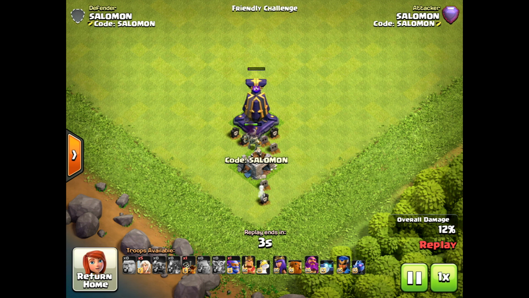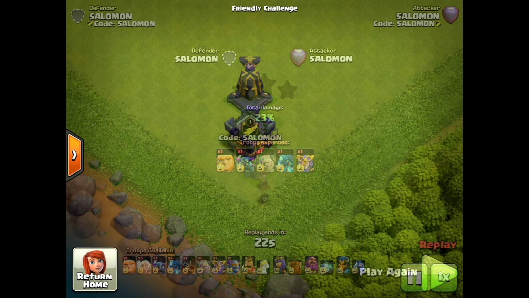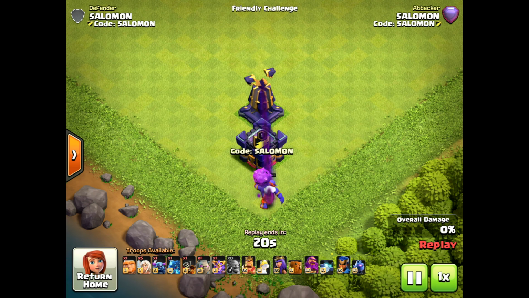The same picture with the Super Witch. Actually the Super Skelly destroyed the Monolith, but the Witch was killed. The next test with Super Bowler, the picture is pretty much the same, 4 shots and Super Bowler is killed.